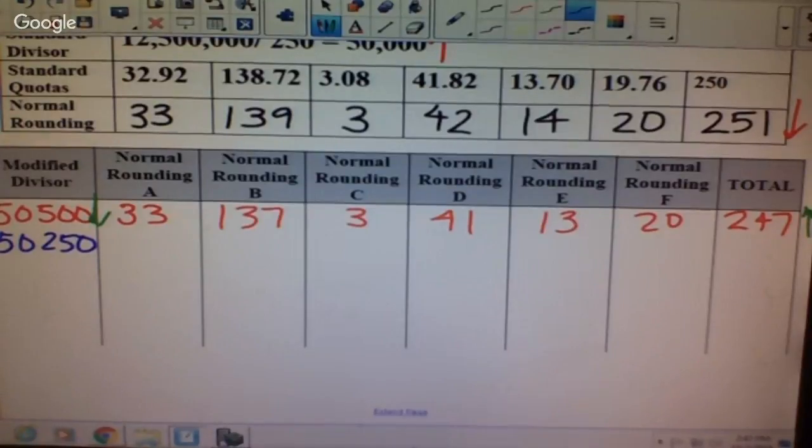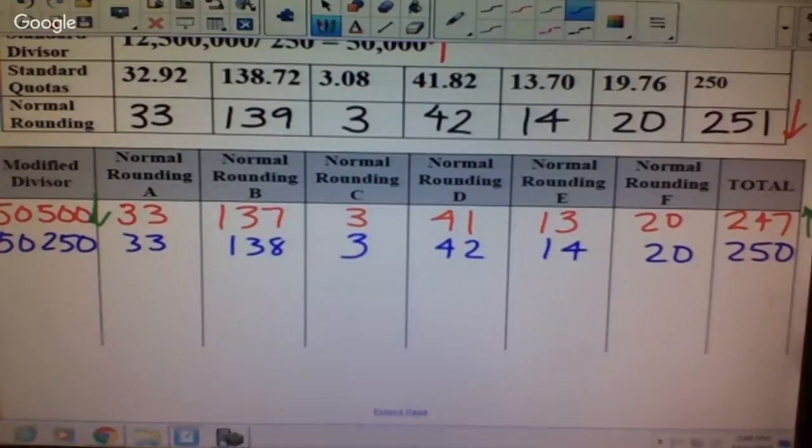Devin, you want to holler out some numbers at us? Okay, the first one's gonna be 33. 138. 3. Okay. 42. There's 2. There's for the 14. There's 3. And you got your 20. That's it. Right there. Really? We went up by 1 here, up by 1 here, up by 1 here. I needed to go up by 3. You went up by 3.